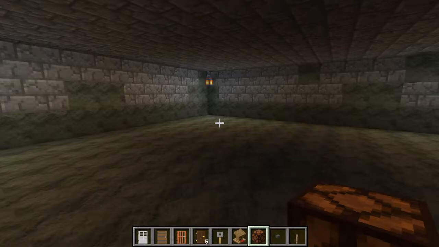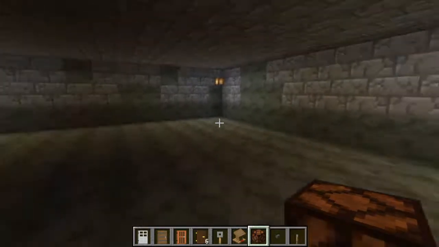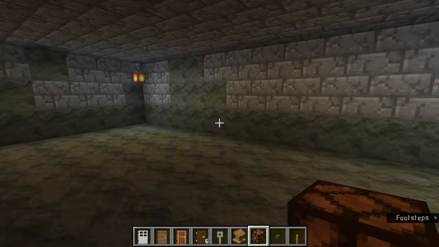I got really good at it, but you have to find your way around a lot of things. I pretty much had it so when you walk in the room, the door shuts, the zombies spawn, and as long as there are zombies in that radius, you can't go anywhere. Once you kill them all, then everything opens. So you can do that with a scoreboard, but I usually find that to be a little tricky.